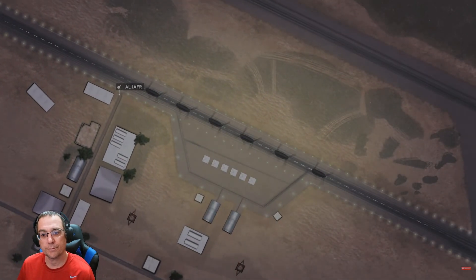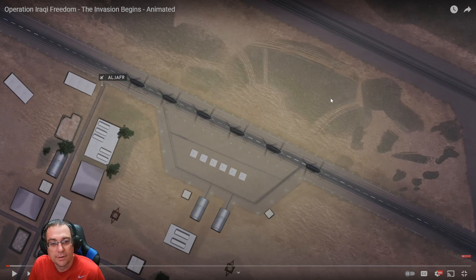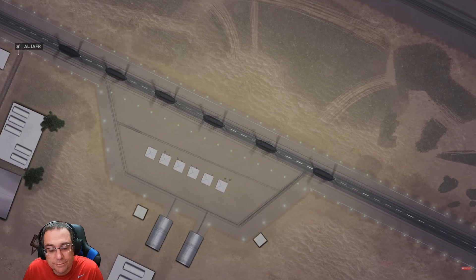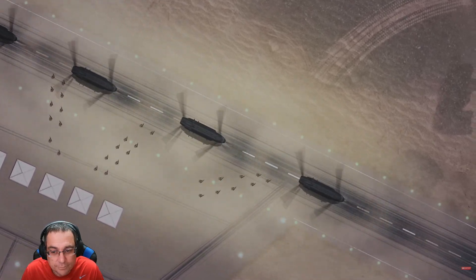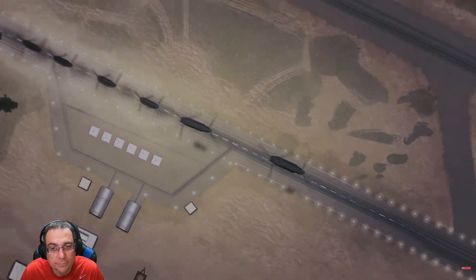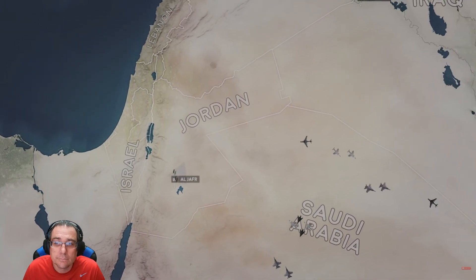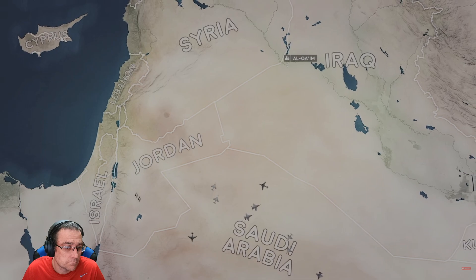Six Chinook transport helicopters start their engines at Al-Jaffa airbase. The detail is already so much better than before — that shows real improvement. In Jordan, 60 men of D Squadron, 22 Regiment SAS jump to their feet and run to the waiting Chinooks through the swelling dust kicked up by the spinning rotors. The SAS operators board their transports and Captain Jim Watkins settles in for a long flight ahead. He can still taste the port from his troops' good luck toast. The Chinooks lift off into the night sky and proceed across the Jordanian desert in three waves. Their target is a suspected chemical plant and Scud missile site in the Iraqi town of Al-Qayyim.